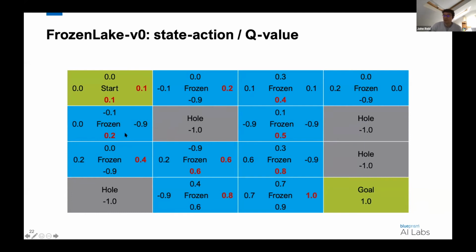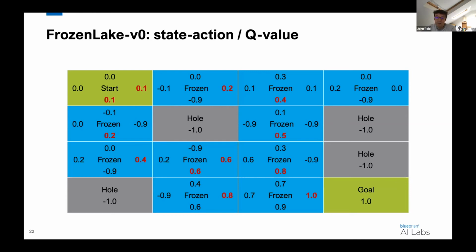So what would that policy look like? Well, the simplest policy would be to take the best estimated action for the current state. So we've got the same numbers here, and we just highlighted them in red. So how would that work? At the start, we'd identify there are two states with the same value, and we'd probably just break that tie randomly, and we could navigate through this frozen lake environment.